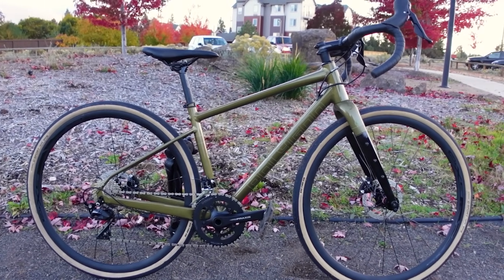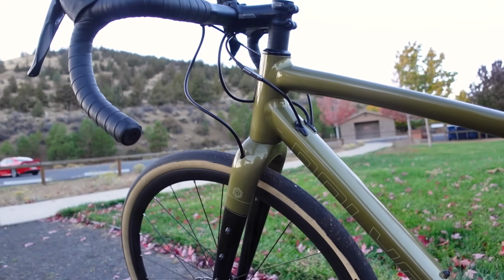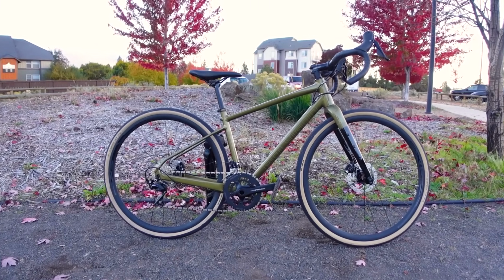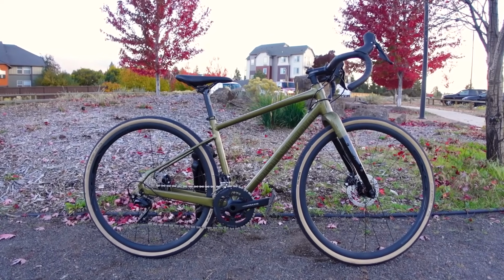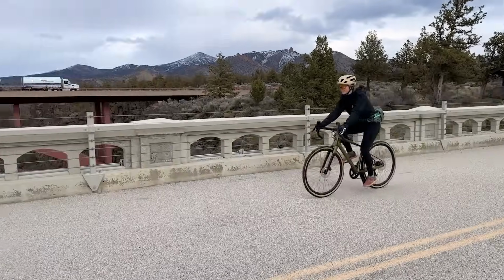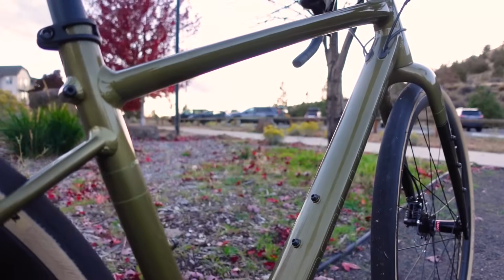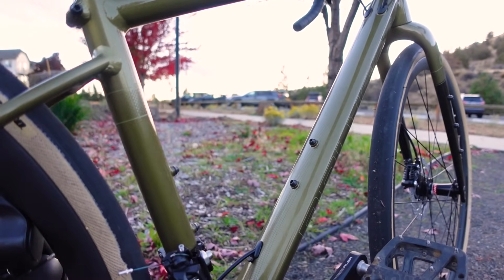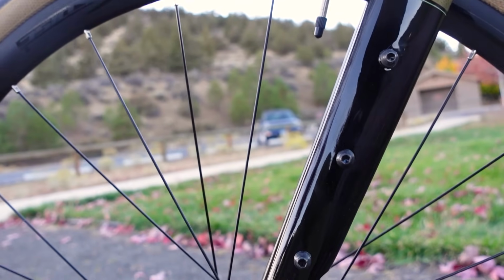Of the 3 categories we're talking about today, all-road bikes look and ride most similarly to a road bike. They tend to have shorter wheelbases and steeper head tube angles, making them handle exceptionally well. But usually they have a bit more upright riding position for increased comfort and visibility. Like every bike we've talked about today, Polygon has added plenty of mounting points to the frame and fork of the X5, meaning you don't have to give up any utilitarian benefits for the speed and efficiency of an all-road bike.